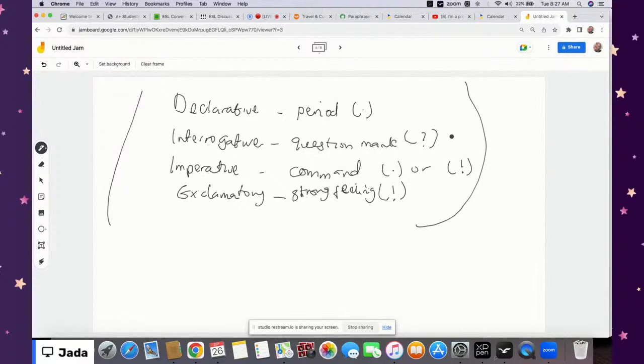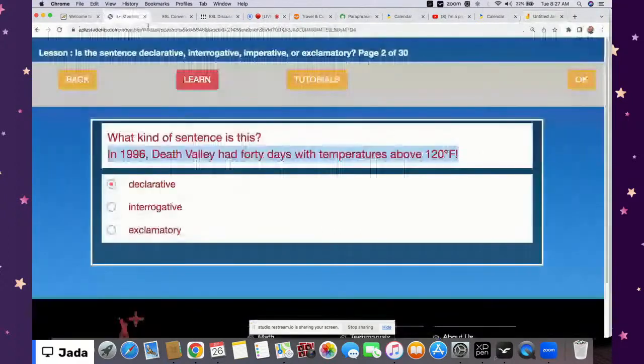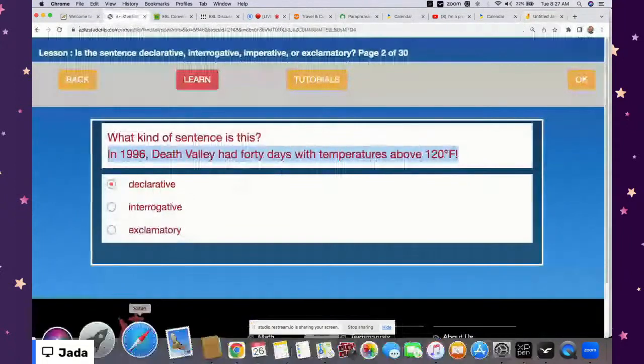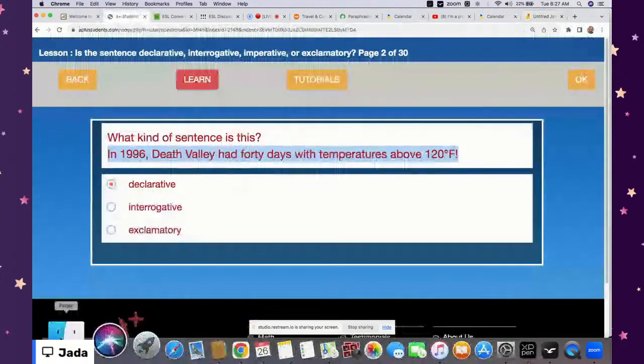So since we're all done now, we will move on to the test now, okay? All right, so now, from writing, what do you think is gonna be the answer for this one then?